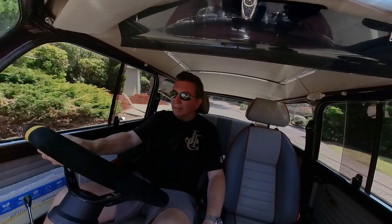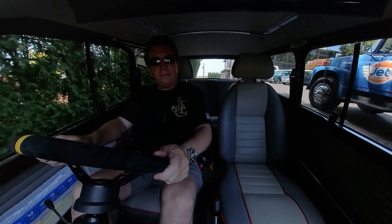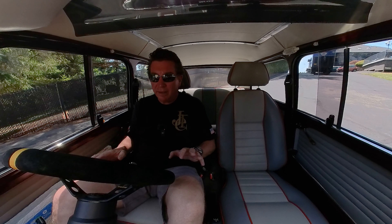Hang on, this is a big hill. Oh, that's awesome. These turbo kits are a blast — if you don't have one, order one. You won't regret it. We've had excellent success so far, not one failure and we haven't broken a motor yet. Eight pounds of boost — that's not a lot, but it sure feels like a lot. This car just accelerated really nice. I'm letting it spool down, go ahead and let the oil circulate through the turbo and cool it off a little bit. That was fun. I enjoyed putting that turbo on, tuning it, and driving it — and you will too. Go to JetMotorsMini.com and order yourself a turbo kit. We'll see you on the next one.